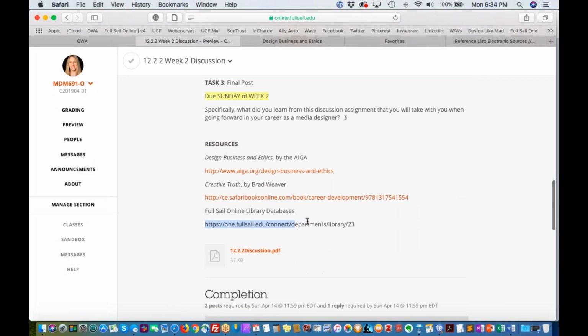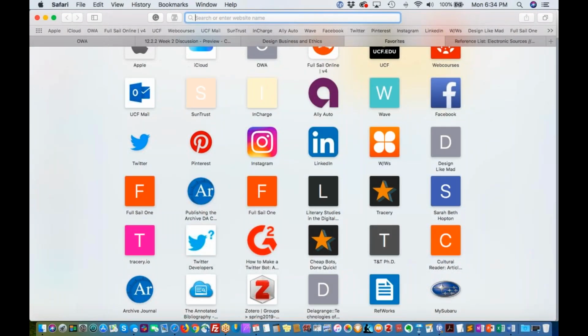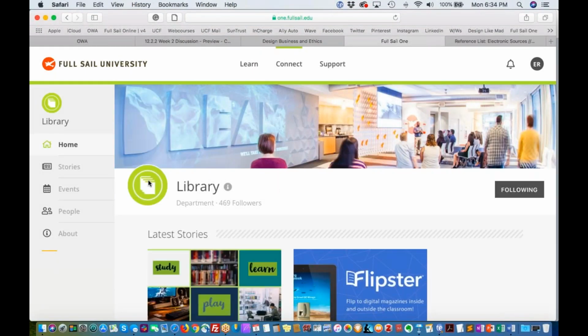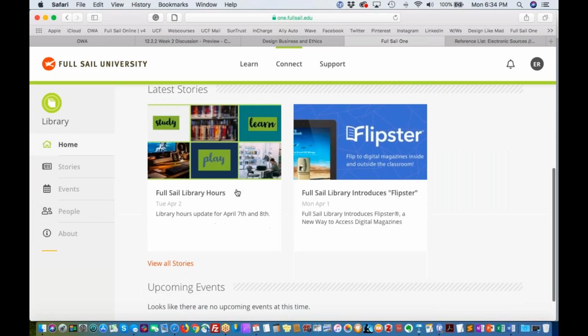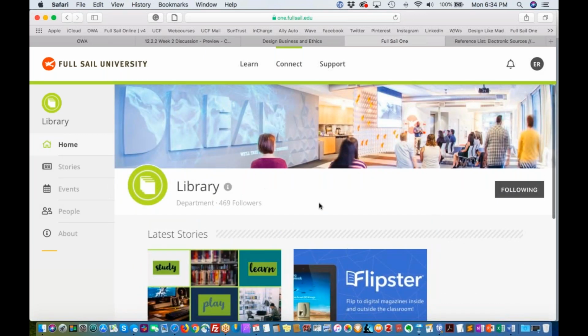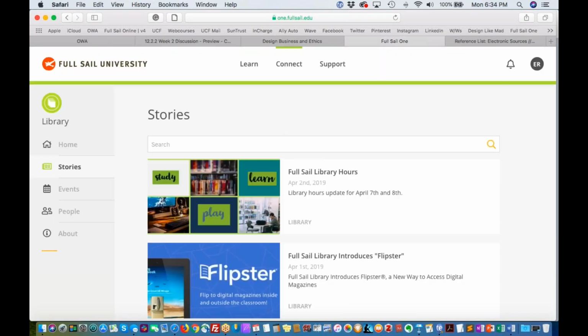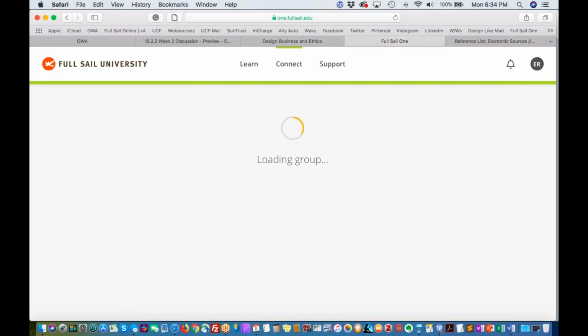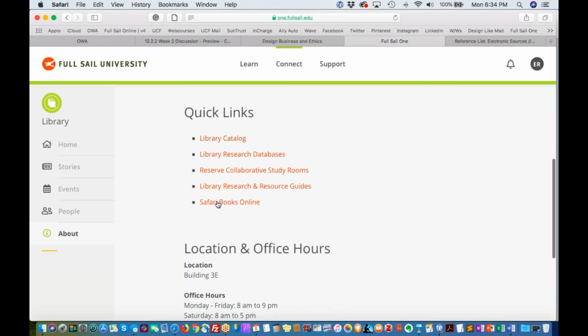I copy that link and put it in the browser. What it shows up as is our library hours and this, that, and the other thing. Okay, library. So I get that page. I clicked on that tab on the left that says study, and that's as far as I can get. No, you have to go to About. Down at the bottom, under About. Here's your quick link. Okay, so that's where it is. Here's your link for database.